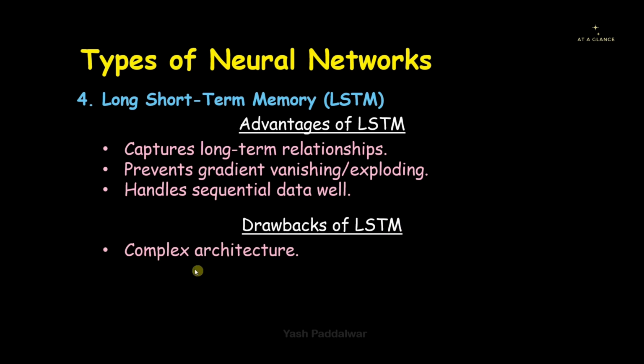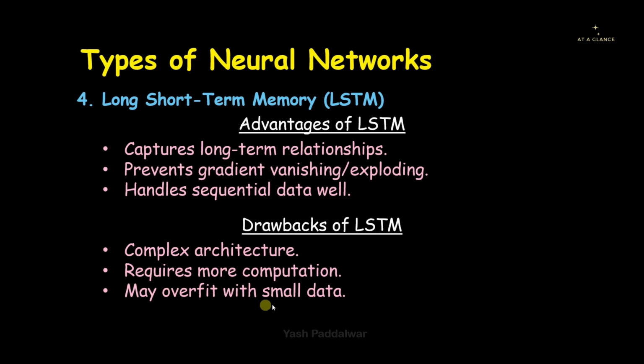Now come the drawbacks of LSTM. The major drawback of LSTM is that it has a very complex architecture, because of which it is computationally more expensive and requires more computation power. It also requires more time to run and train due to the additional parameters and operations. It may overfit with small datasets. It requires a large amount of data, and on a large amount of data it will work the best.